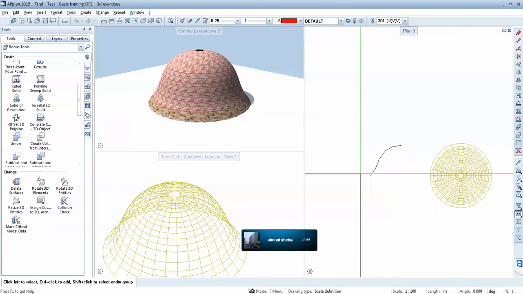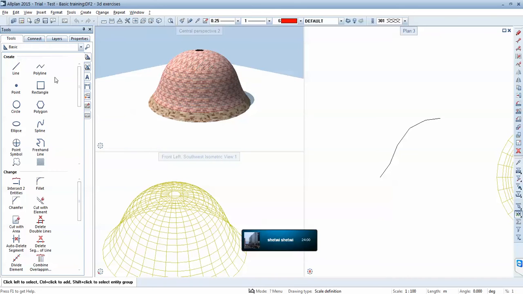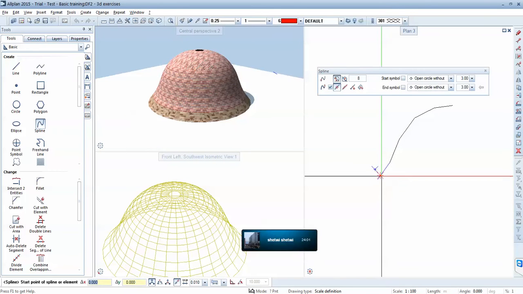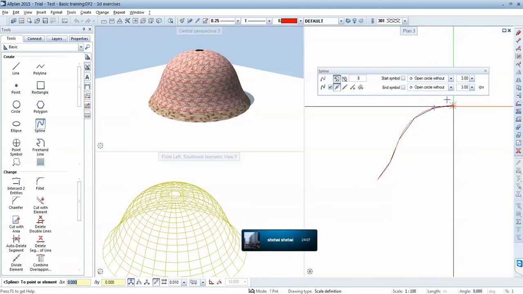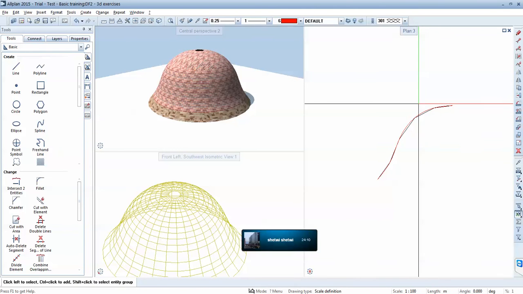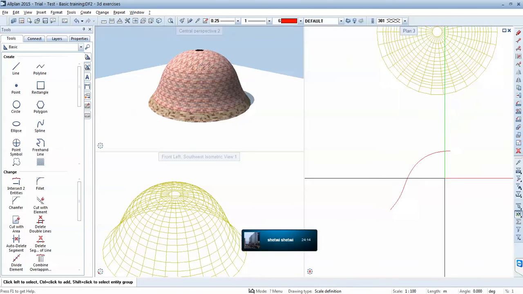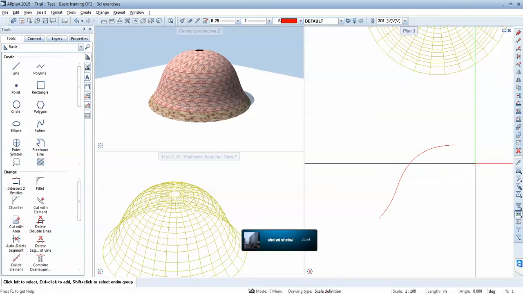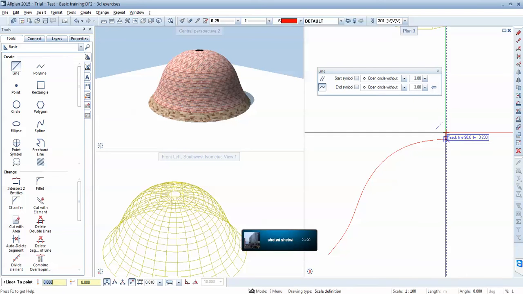However, I'll do it. It can be done like this. I have the supporting points. I only need to create the spline again. Okay, now that I have the spline, I'll create a copy here. I will do an offset. So I'm working now only in 2D. I will do an offset.